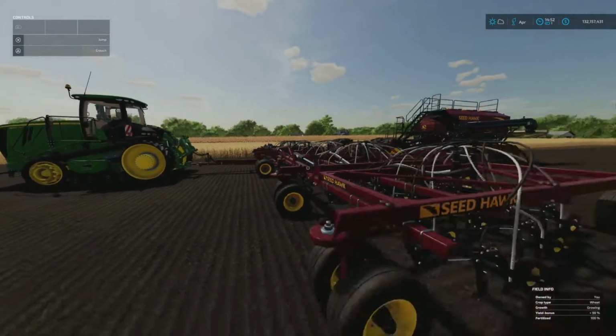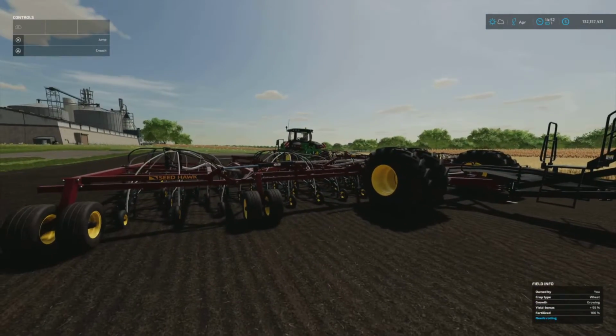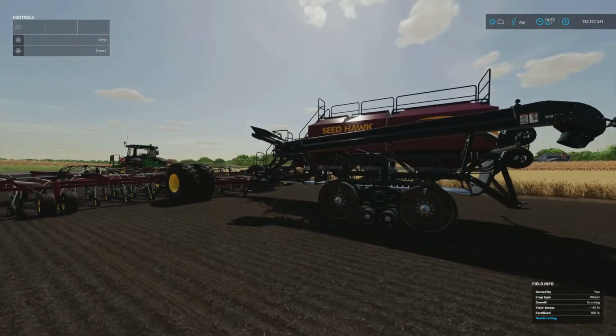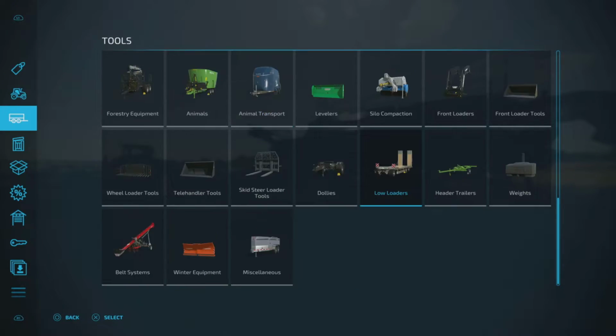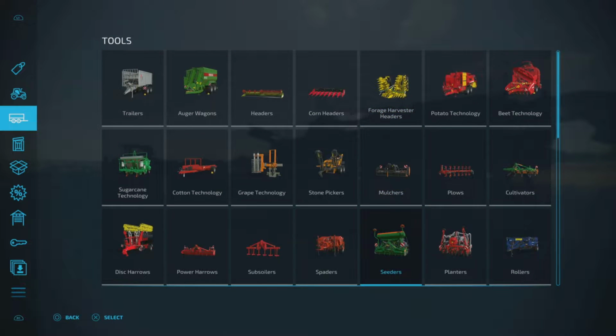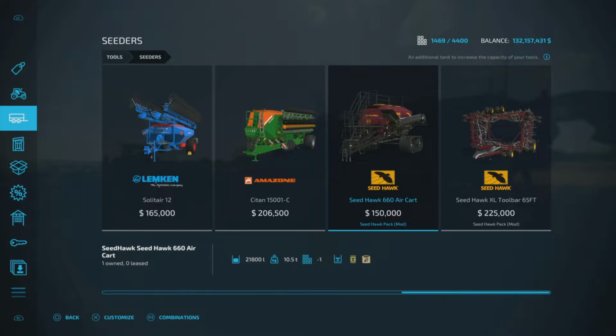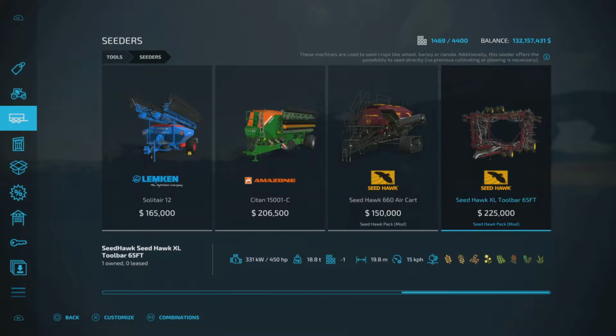You will find this beast of a seeder, which is now the largest seeder in the game of FS22 at this current moment. But you will find him under tools, under seeders, right there at the end. So you got the Seedhawk 660 air cart, $150,000 to buy. And then you've got the toolbar to go along with it, which is the Seedhawk XL Toolbar 65 foot, $225,000. Requires 450 horsepower to pull it, so you do need a hefty tractor.